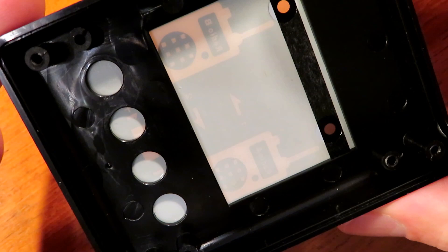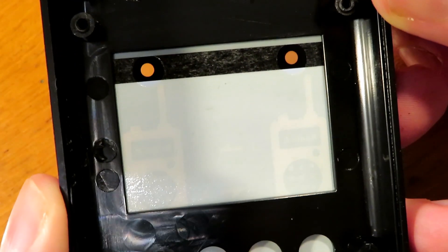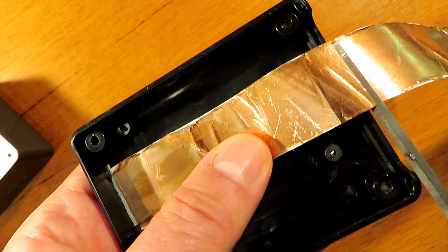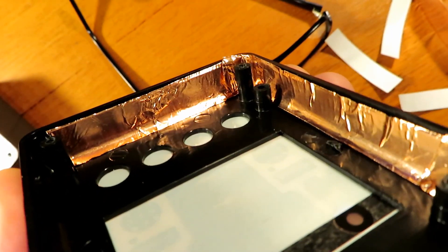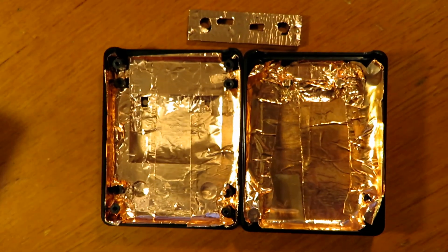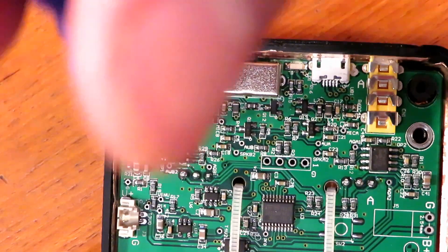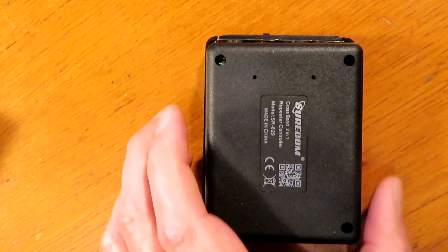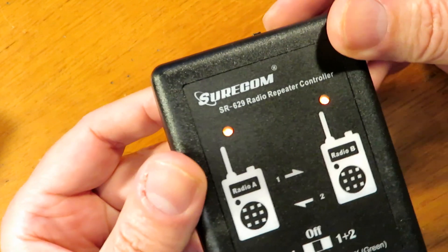The case on the other side felt really flimsy — there's a great big hole in the top clearly used for something else, and if you push on the sticker you could put your thumb straight through it. So I dug out some copper tape I use for shielding on old quads and GPSs, and went to town giving it the Lunar Lander effect. It took much longer than expected — about an hour later I had it fully covered, popped the PCB back in, put a little bit of Sellotape around the edges to prevent shorts, and replaced the case. After doing this it felt a lot heavier and it did really help with the bleed-through and interference. The unit powered up fine, so that was definitely worth doing.